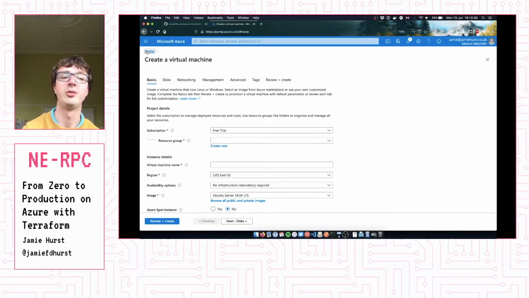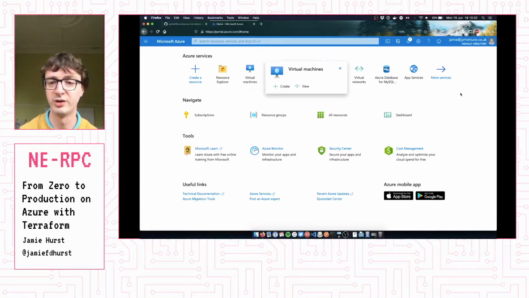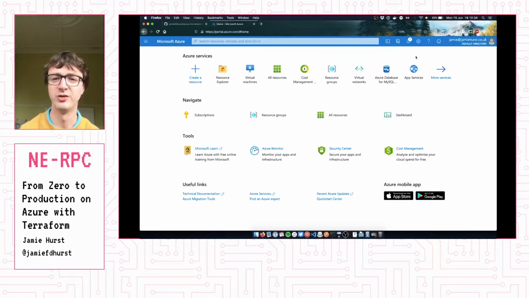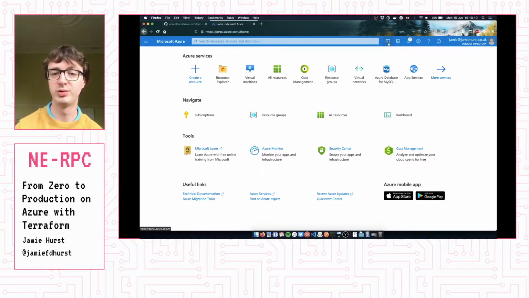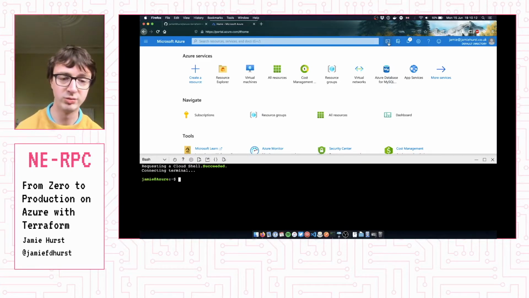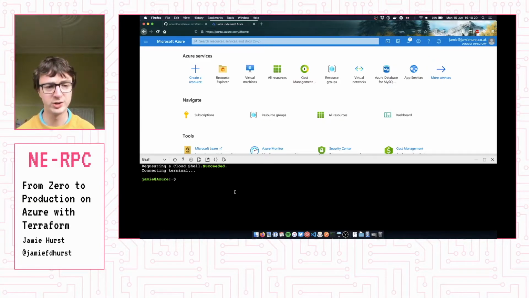Now, one thing that Azure does that is very, very nice, one of my favorite things about it, is this Cloud Shell that it has. Up here you have access to what they call a Cloud Shell. This will spin up a VM in the cloud for you. When you go in, it will ask you to create a storage account. It will ask you to choose either Bash or PowerShell. Because I'm more of a Linux person, I've decided to choose Bash.